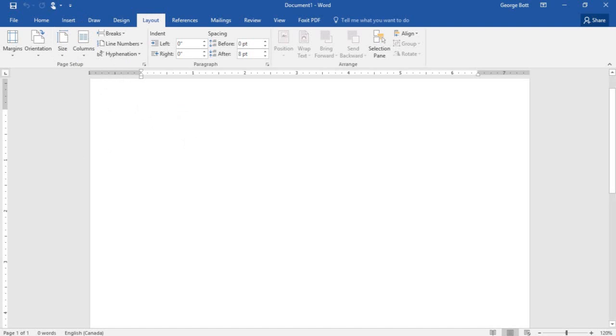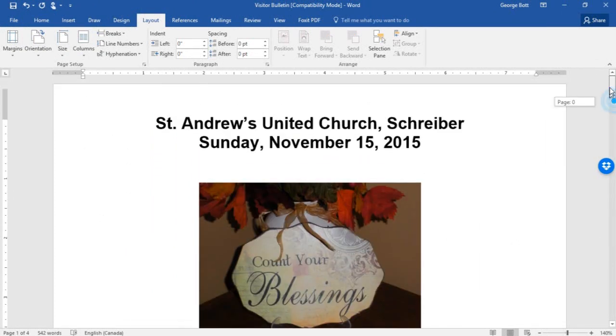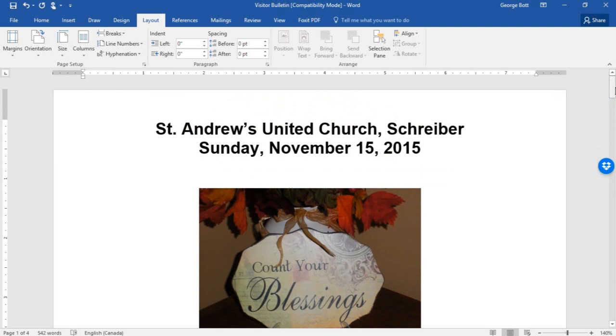And so let's go ahead then and type up our document. I'm going to use the magic of technology to instantly type my whole document. There, I've got all of my typing done, and my document is ready to be organized as a booklet.